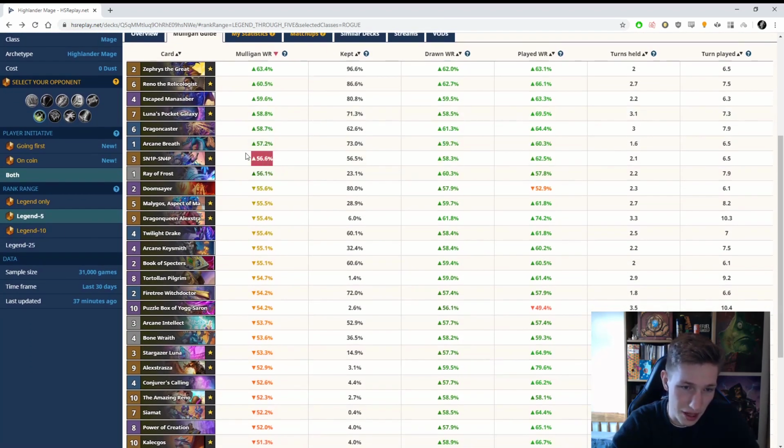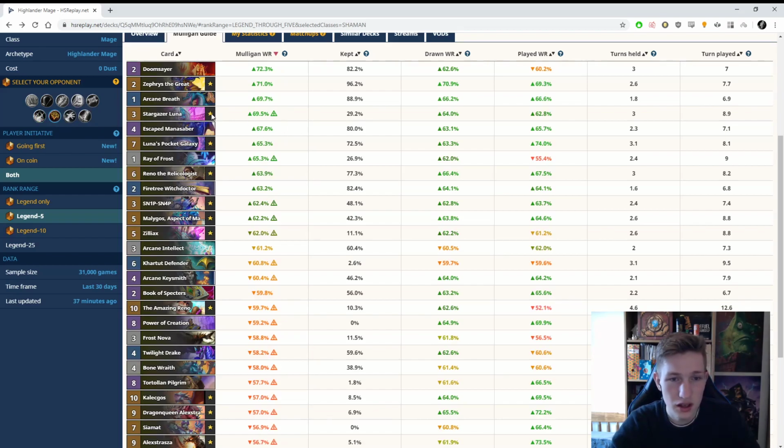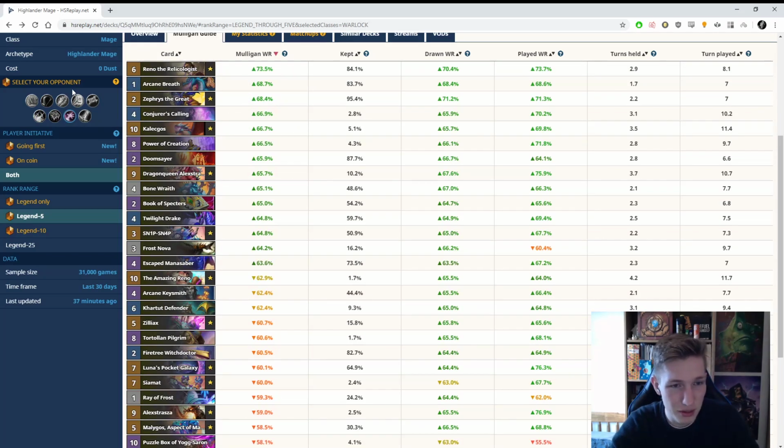But yeah, usual stuff. Snip Snap, always a good keep in any deck against Rogue. So we're going to want to be holding on to that one. It's just annoying for Rogue to deal with. Versus Shaman. Shaman's not really a class, so I'm going to skip that one.